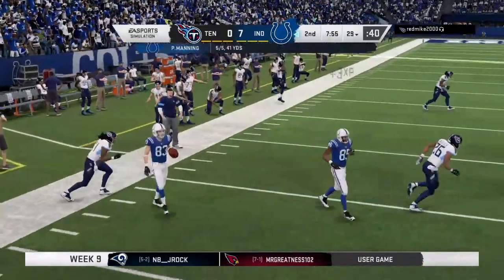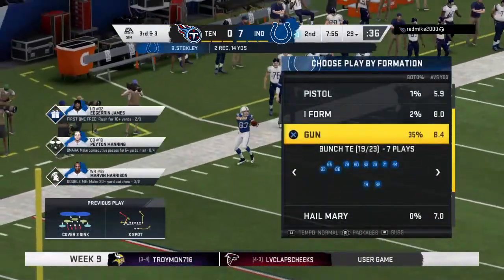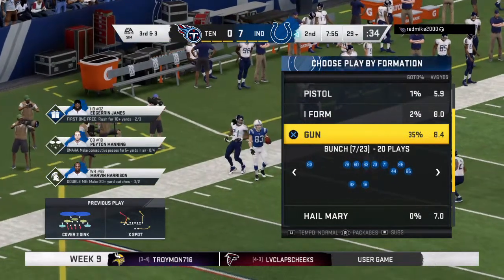Now. Throwing on 2nd and 8. Manning. Looking left side, he's got it, complete. And he gets this up just shy of the 30 to the 29 before he's out of bounds.